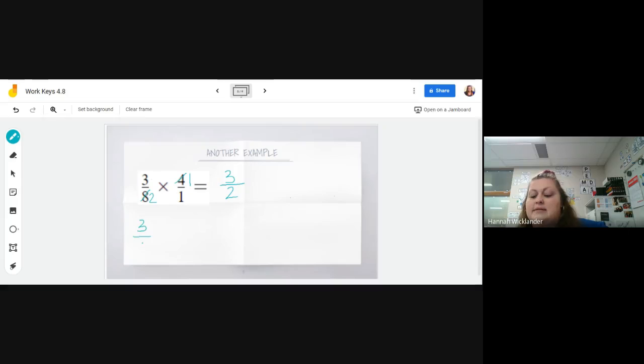And then if I were to do it without canceling them out, let me show you how many steps it takes. I mean, it's fine if you forget to cancel them out, you'll still get the same answer. It just takes a few more steps. So I'm going to multiply straight across, and I get 12 over 8. And then I know that 4 goes into 12 and 4 goes into 8. Or 2 goes into both of them. I'm going to choose the bigger number. And I get 3 over 2. So I get the same answer. It just took me a little bit more to get there.